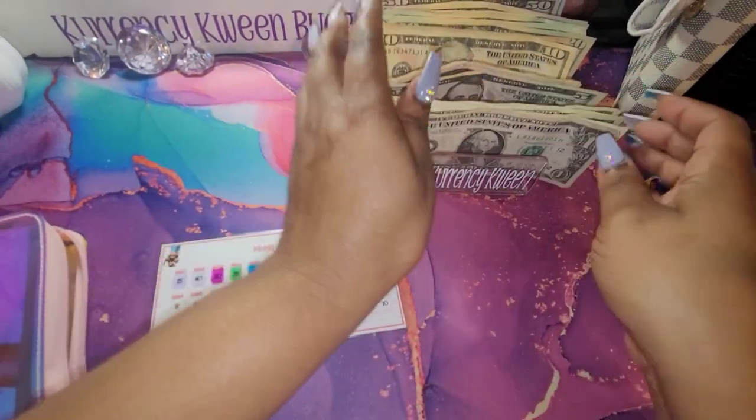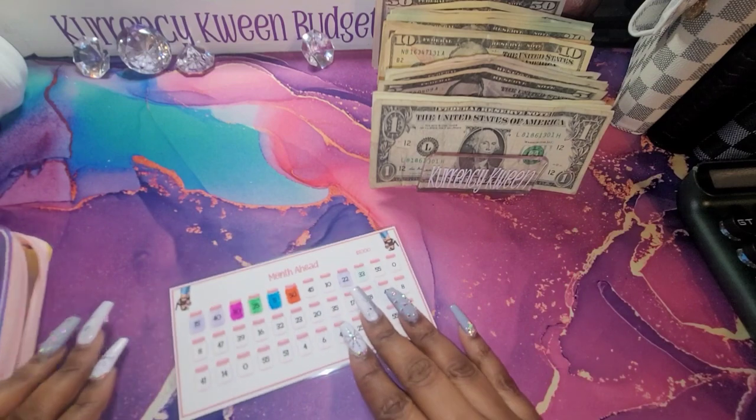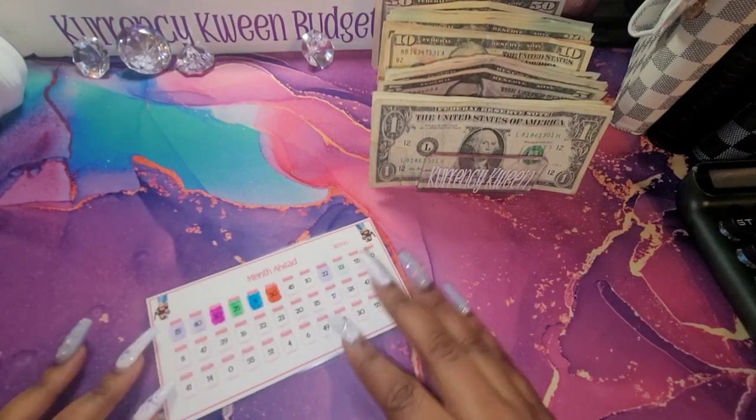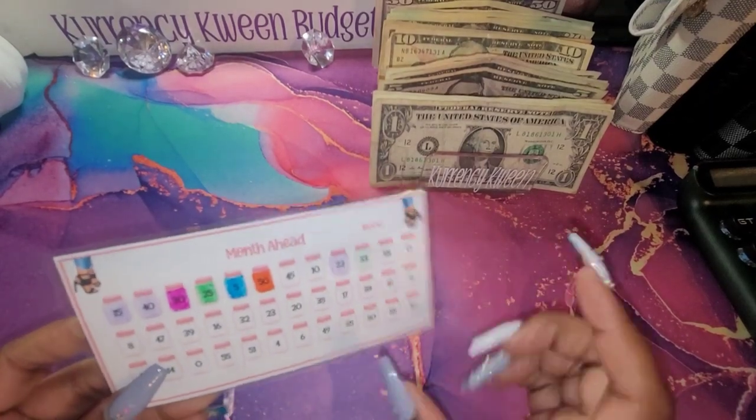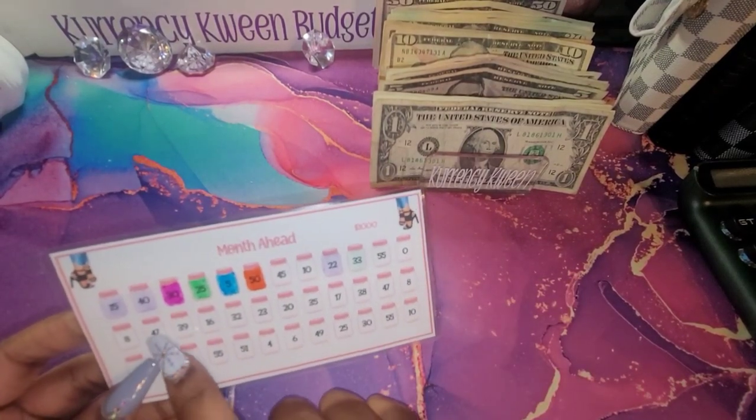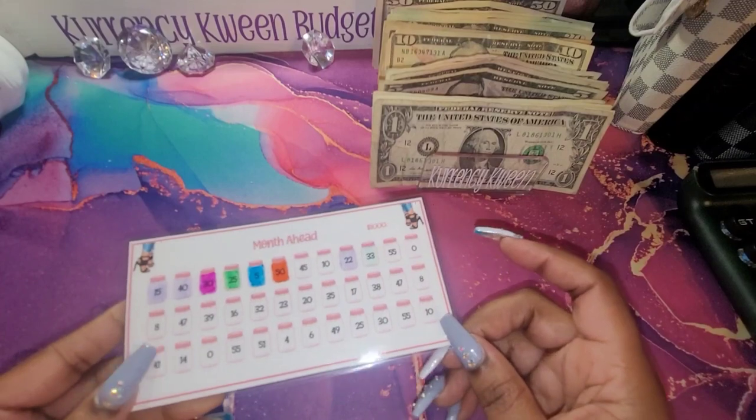$200 to $5,300, $240, $60, $80, $90, $400, $10, $20, $25, $30, $35, and $40, $41, $42, $43, $44, and $45. So that's $445. And I don't have this broken down, y'all. As y'all can see, I don't have the $8, the $47. I don't have it broken down like that.